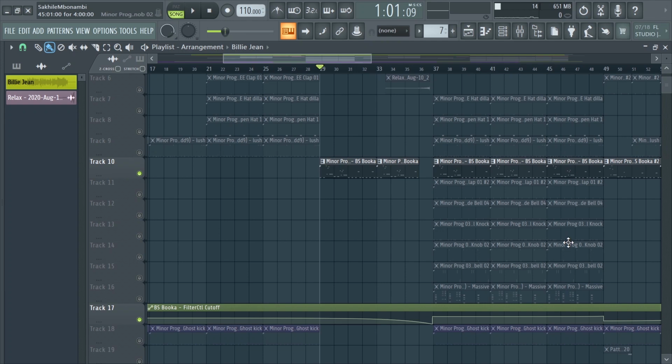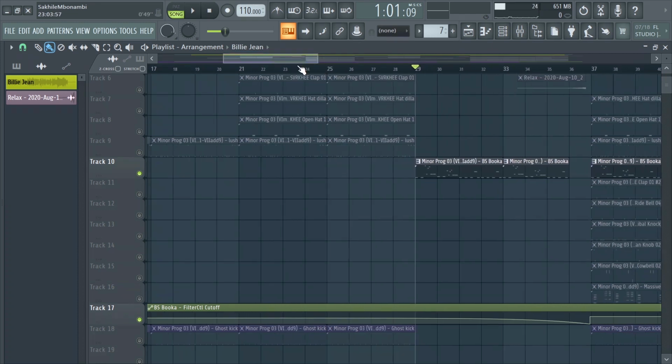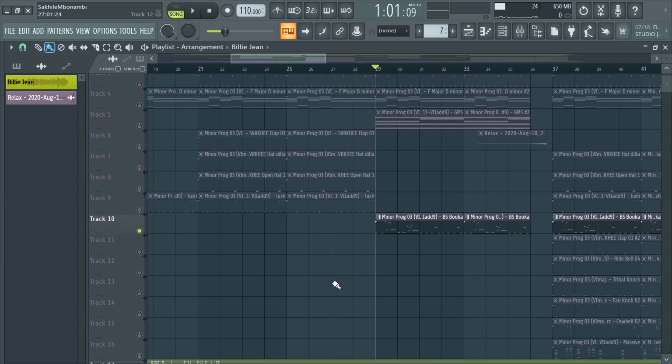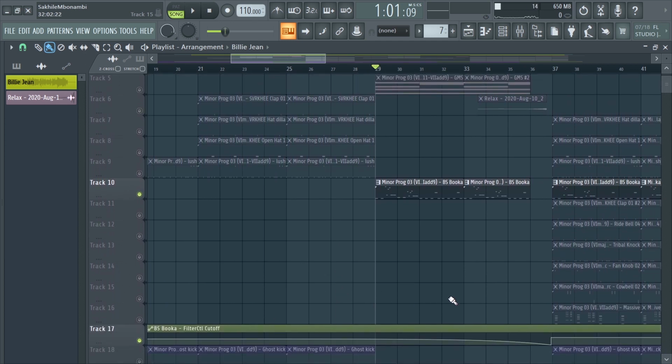But in this instance, my drop doesn't have much going on. So to make the drop sound a bit more powerful, try closing off some sounds and decreasing a lot of sounds, and that'll really help make your drop more powerful.